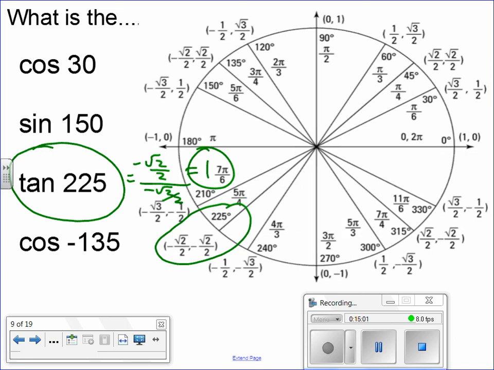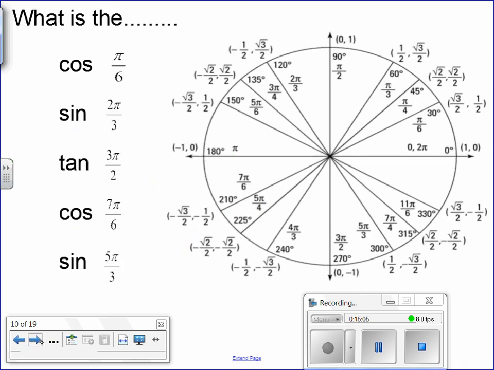No, not for that. Now, if you're doing something after it, like adding something to it, then yeah. Let's try a few with radians, so we can practice finding the radians on the circle. It's kind of like a scavenger hunt. Where is pi over 6 located? Let's find it.